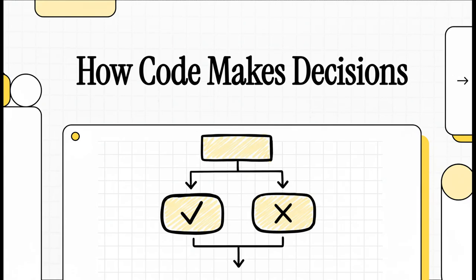Have you ever stopped to wonder how your phone knows if your password is correct? Or how a video game knows in that split second that you've just won? Well, it's not magic, not really. It's logic. And at the very heart of pretty much every piece of software you've ever used is this simple but incredibly powerful ability, the power to make a choice. Today, we're going to pull back that curtain and see exactly how algorithms decide.